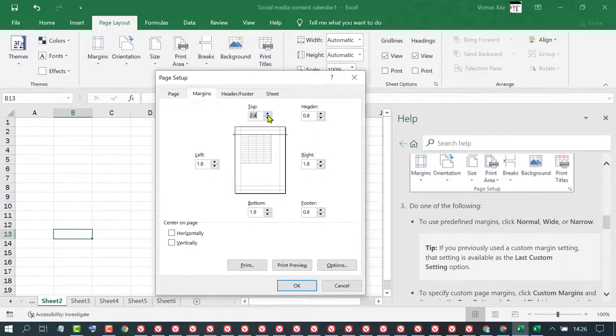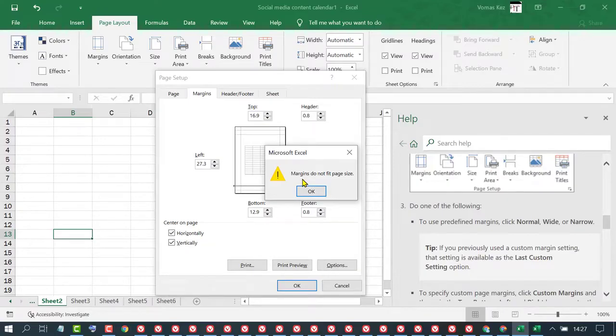So like 12 on top. Look here. Now right, left, and bottom. Center on page horizontally or vertically. This is the vertically and horizontally. Then okay.